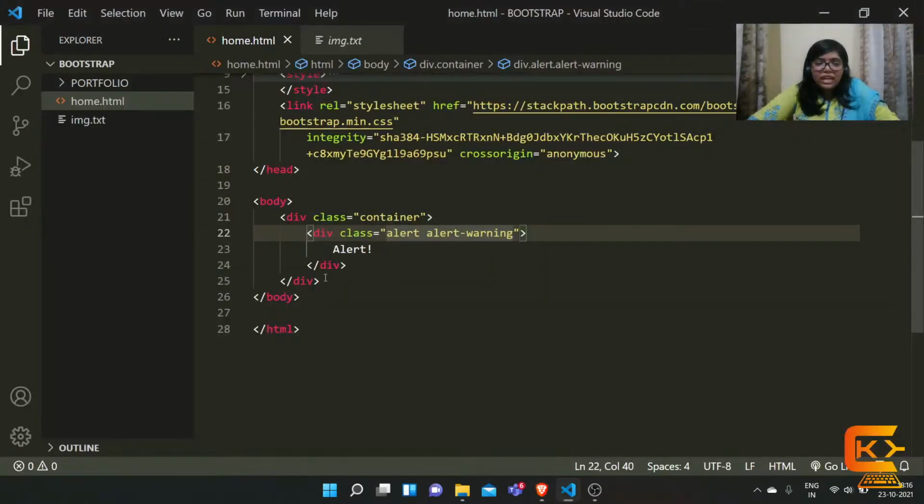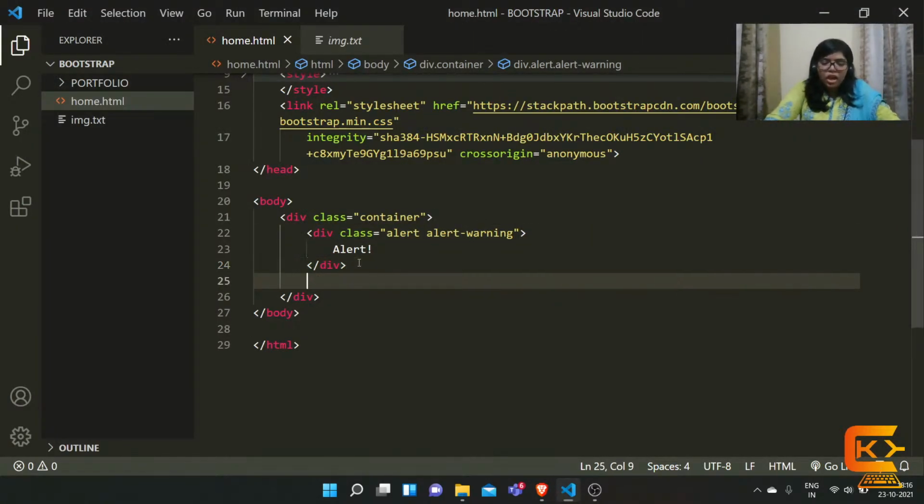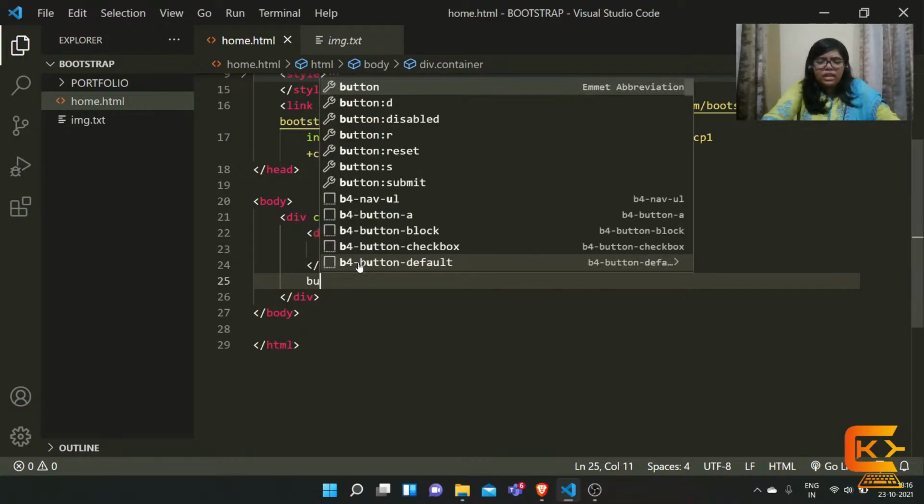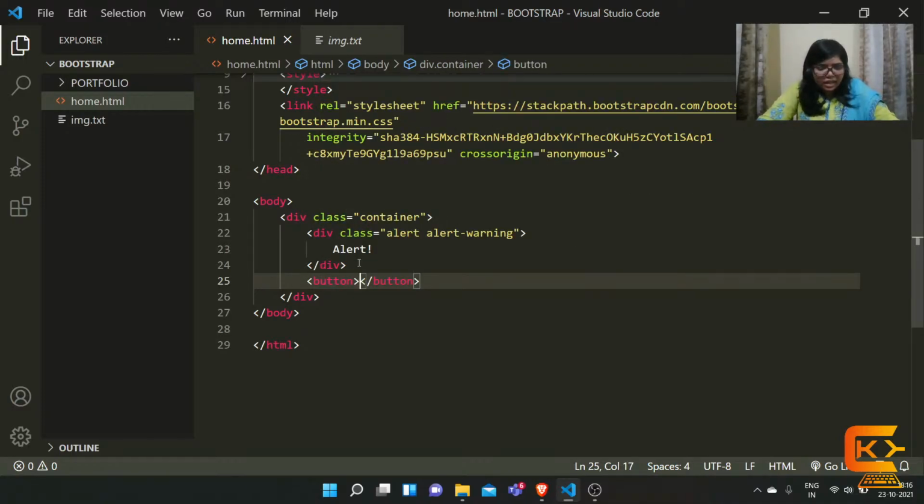Then next we have buttons. For including a button, I'm just using a simple button tag, and inside that I'm giving a random text, submit.